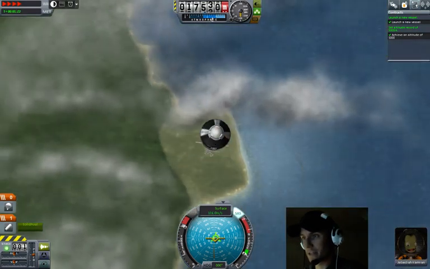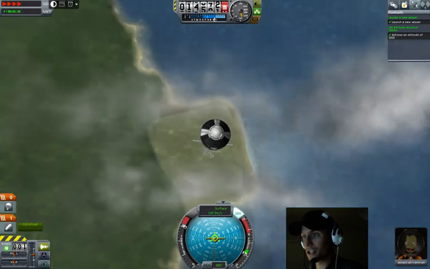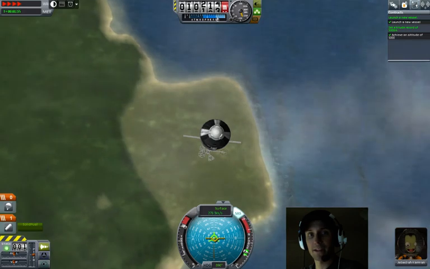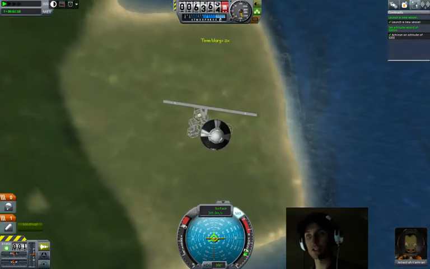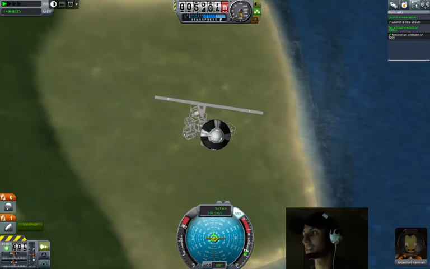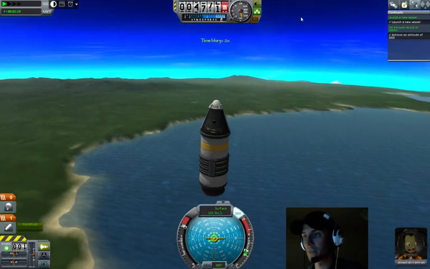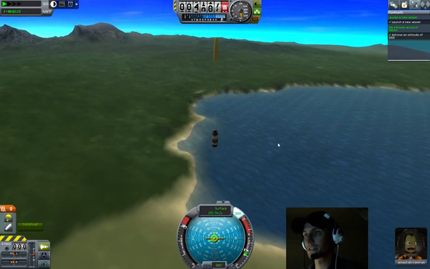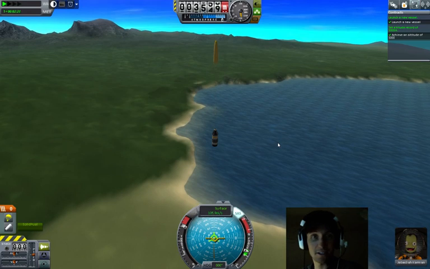Clouds going by underneath me. I'm apparently going to impact the launch pad. That actually makes sense, because remember, the further away from KSC you land, the less money you get back. So for your first couple missions, going straight back up and coming straight back down makes a lot of sense, because we should get 99 or 100% recovery, which is awesome. So let's go ahead and pop the chute. There goes a little chute. That's just a little normal chute. And let's see what happens here.